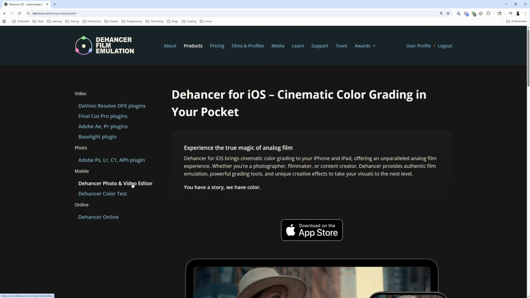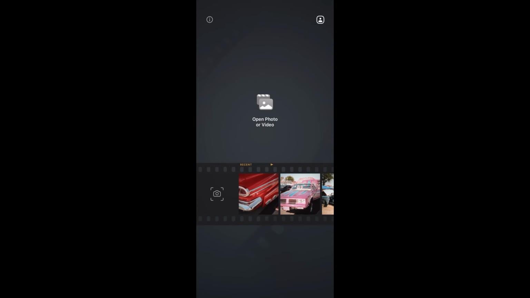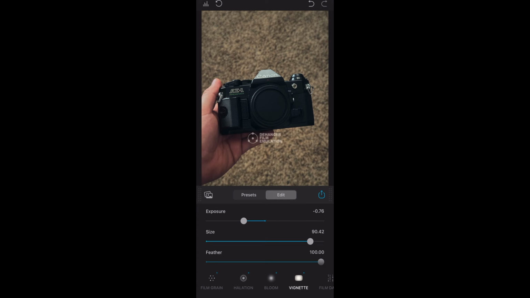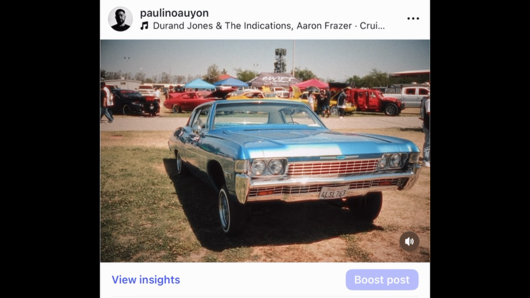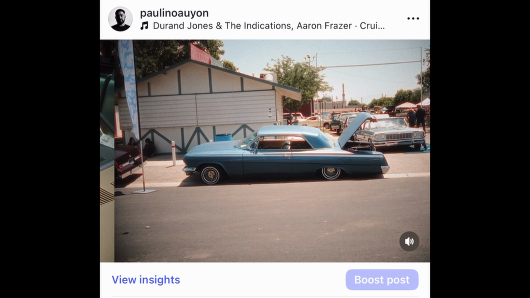Finally, if you dabble in both photo and video, there's the Dehancer mobile app. It's subscription-based with separate plans for photo only or photo and video. The interface is closer to the photo plugin than the video one, and honestly, it feels even more intuitive and organized. For example, my latest Instagram post was graded with Dehancer on my Fujifilm X-T5 on top of a Fujifilm recipe. Mixing Dehancer with recipes creates some really unique photos that make your images pop.